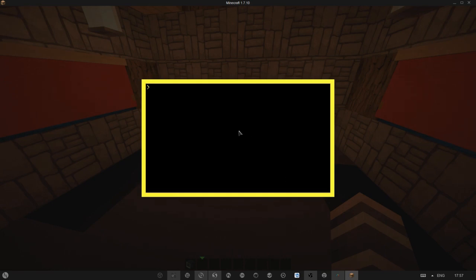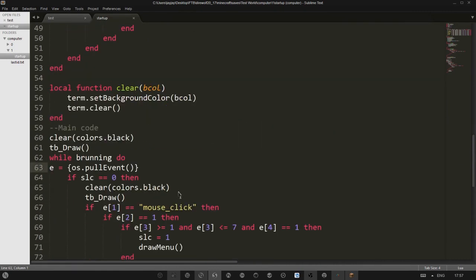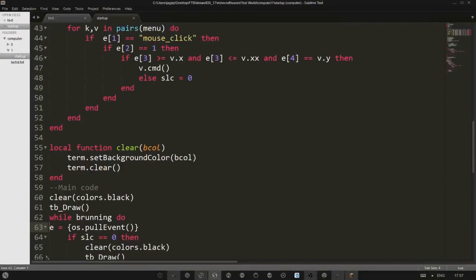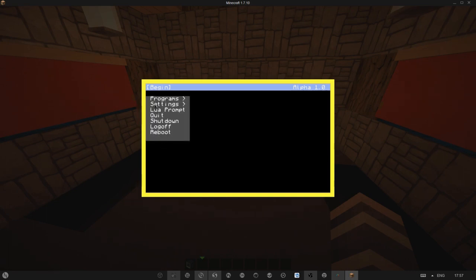Alright guys, I'm back. I've figured it out once again. So the issue was this part here. The e equals, I had it set to a local variable when it needs to be a global. So when you're doing stuff like this, I suggest you remember if it needs to be local or global. This needs to be a global variable, otherwise you get little errors. So as you can see now, it's actually booting up. It's giving me my taskbar, and if I click begin, it automatically draws the menu. I need to figure out why it's still doing that, but apart from that, we seem to be pretty good.